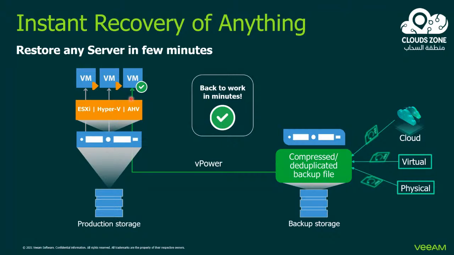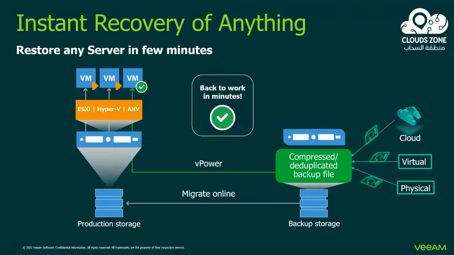Your virtual machine can be up and running and your users will start to work on it. And if you are satisfied with this virtual machine, you can start a live migration of the files from the backup storage to production seamlessly with minimal service interruption. There is no limitation on the backup storage compared to any other vendor in the market when we do instant recovery, and it can be done for a single VM or multiple VMs at the same time.